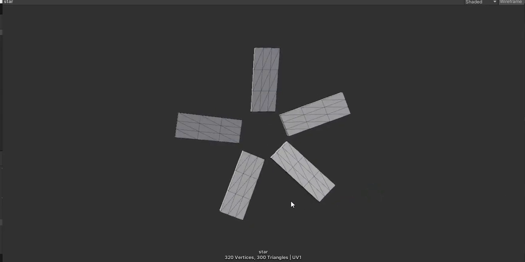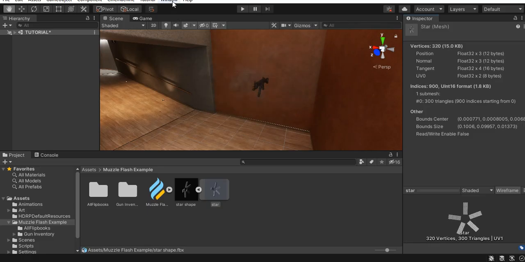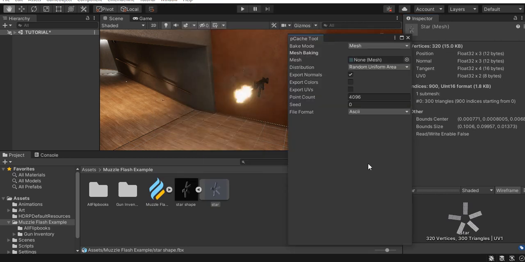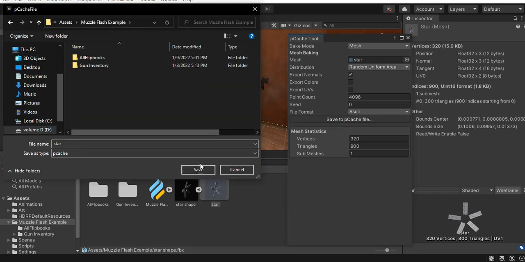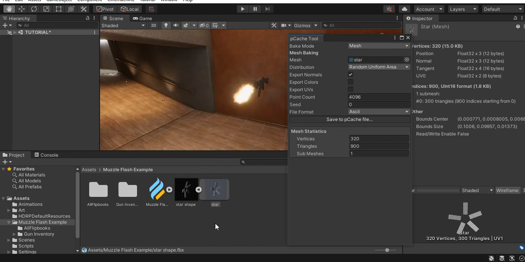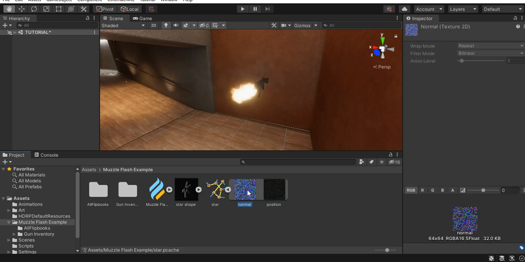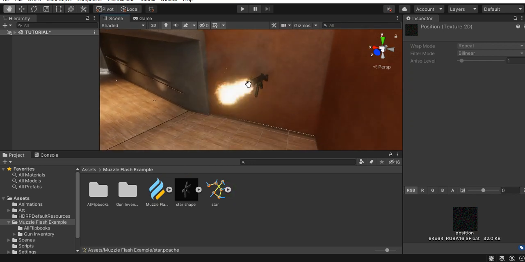Here's our mesh in Unity, and we're going to go to visual effects, utilities, point cache bake tool, and we're going to use this mesh to create a point cache. So I select my muzzle flash example folder, and I'm going to save the point cache. This point cache has a normal and a position, and we're going to use this position to spawn the muzzle flash.